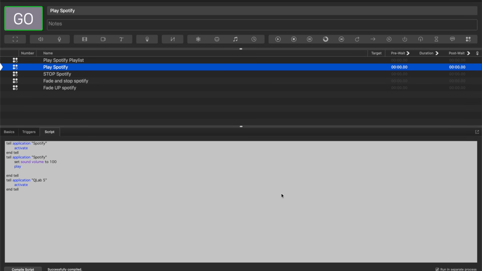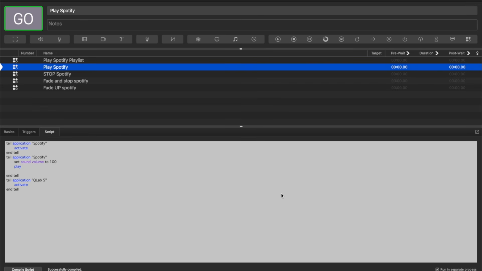A few years ago I did a video explaining how to control Spotify from QLab using AppleScripts. The method I described back then has changed a bit. Spotify have changed how we play back using AppleScripts. They are wary of that sort of thing, given the fact that playing to an audience is against their terms and conditions, but yeah, this is how we now do it.